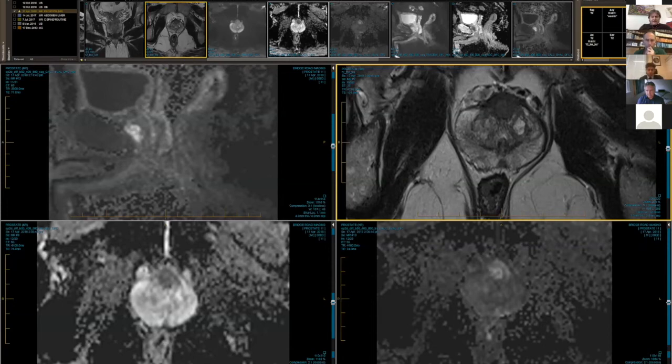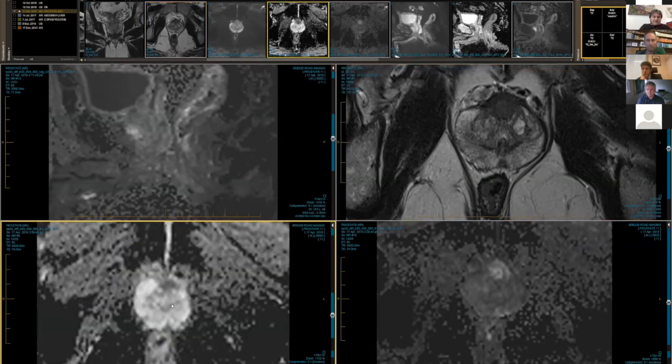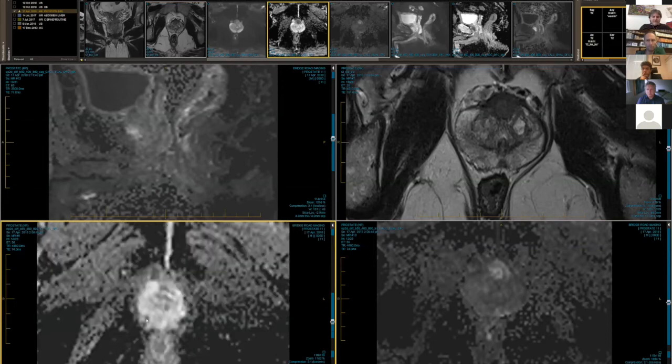In my practice, in this case, I will do 3 to 4 cores for the anterior zone, the larger zone. But when we have a very small lesion, I used to do a saturation of the target in that lesion. The smaller the suspect area, the more biopsies I take from that area. This is what I started to do in the last year. So, saturation of the target when the lesion is very, very small, and more than 3 or 4 when the lesion is big.